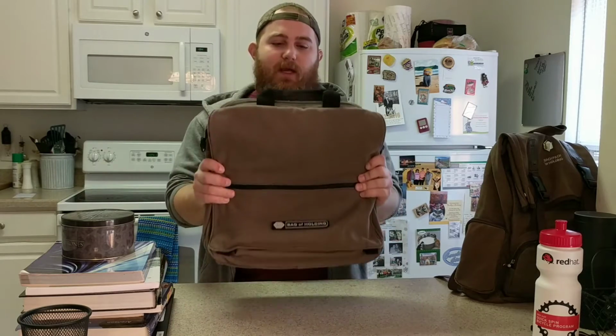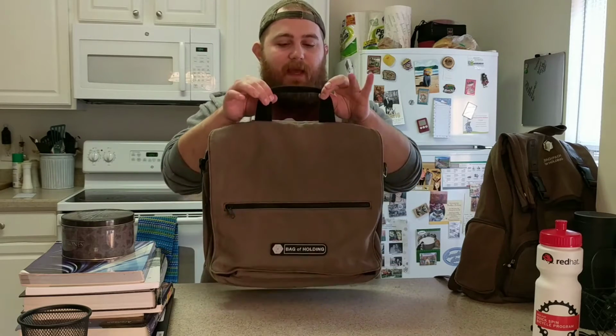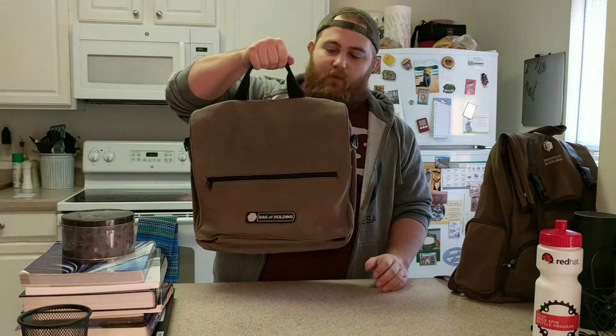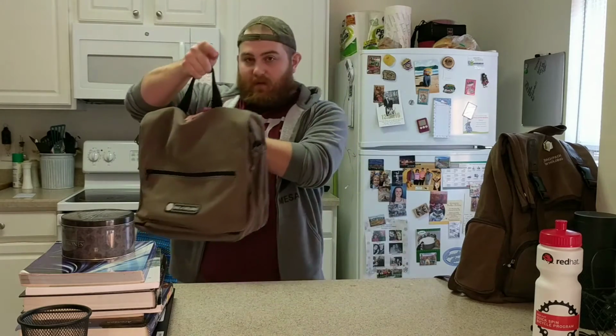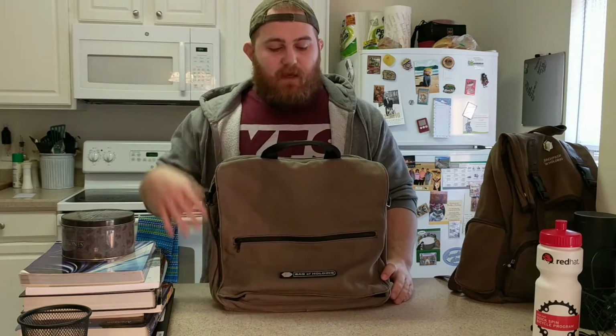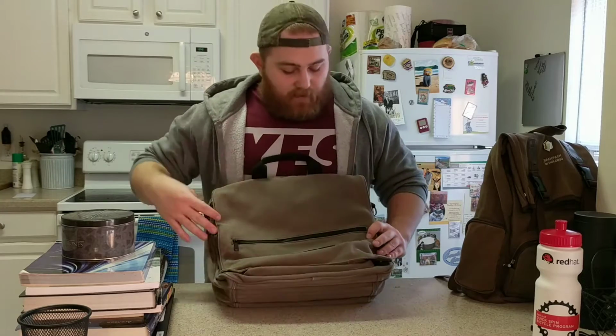It feels great. Moving on to some of the clasps and handles here. The top handle we have here is a canvas handle. I will say one drawback of this is that when the bag is heavy, which is often, it will kind of sink a little bit like that. It will also not be very comfortable because it is only just a strap of canvas compared to other bags that have padded handles that help you with that. This is just a strap of canvas, so it's not going to be very comfortable if the bag's really heavy. On top of that, we do have metal zippers here.